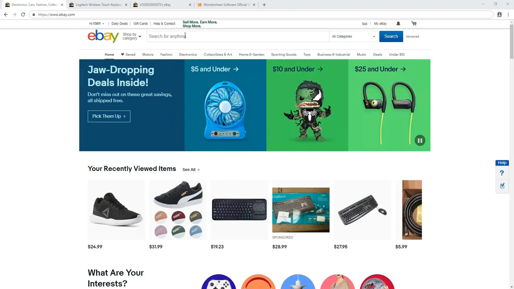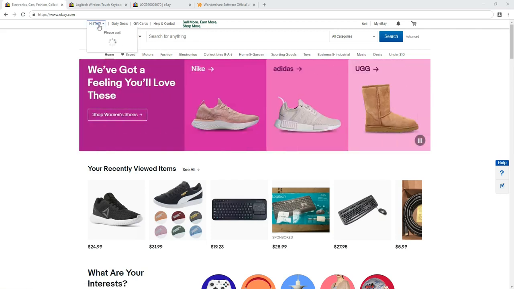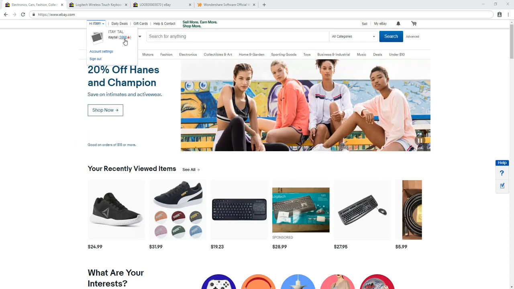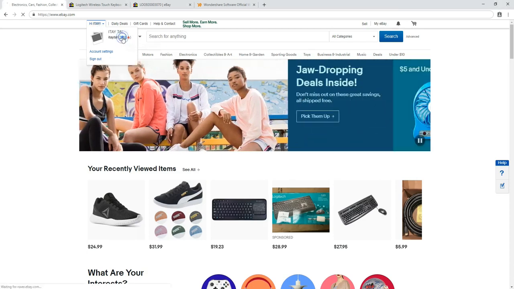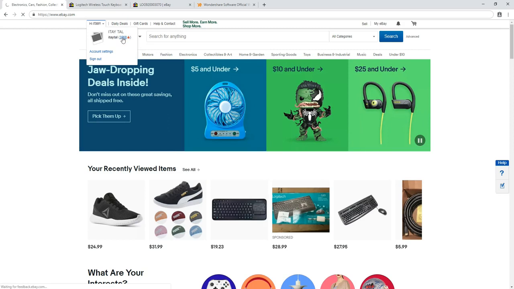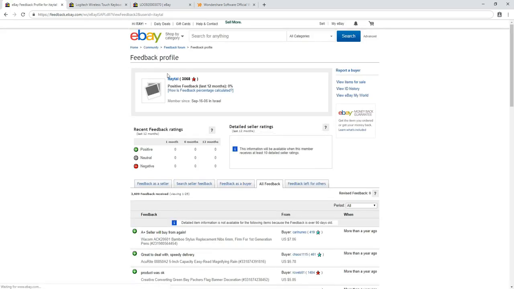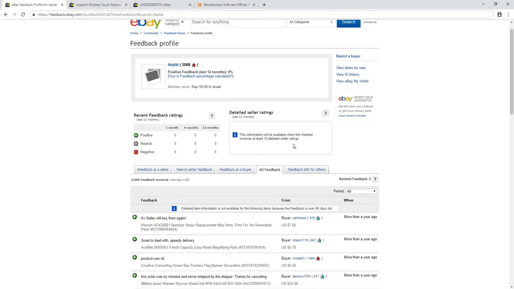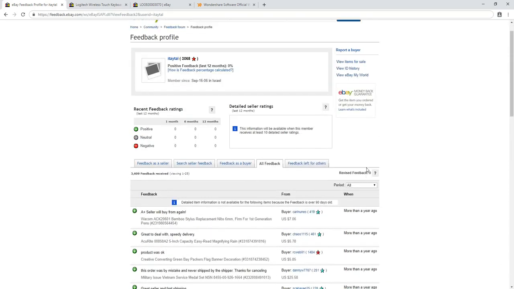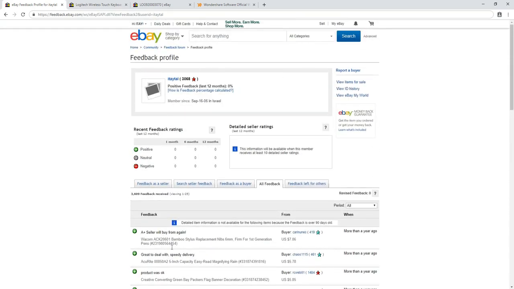Let's start from this little eTie over here. If I hover with my mouse on this tab, I can see my feedback score. One click and it's a shortcut to my feedbacks. Once the store is running, we can follow our feedbacks here: positive, neutral, and hopefully you won't get any negatives, but it's a shortcut to this place. We will do a video about how to handle feedbacks very soon.